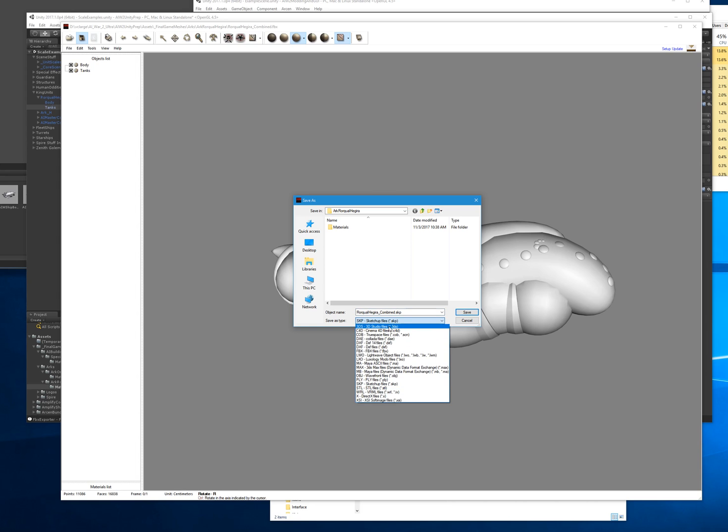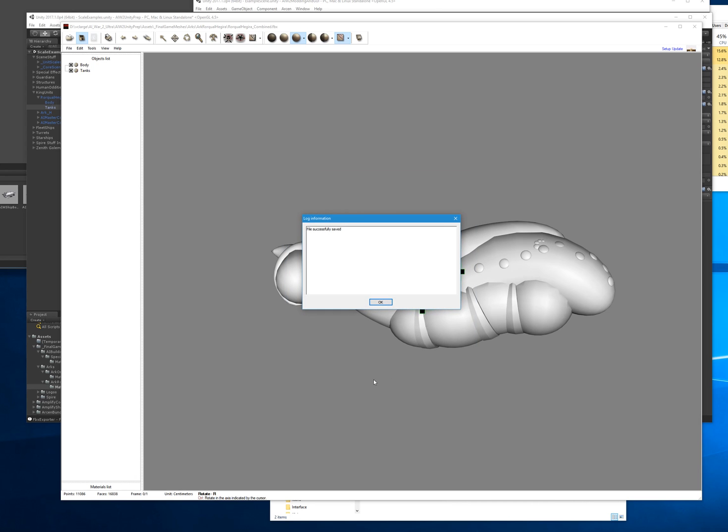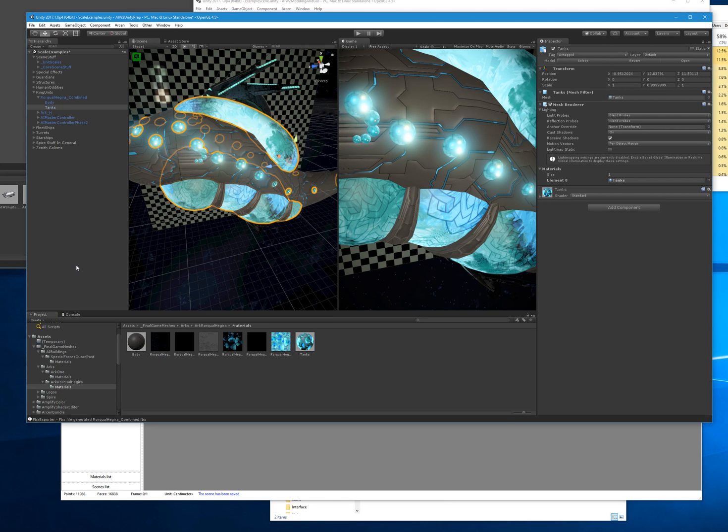So I'm going to save this as an FBX. And I'm going to call this Royal Hegira Simplified, or not Royal, Rorqual. This is going to be our LOD 0. So keep faces, blah, blah, blah, keep patches. Yep, all right, happy with that. All right, go back to Unity. It's going to wait for a minute while it imports stuff.